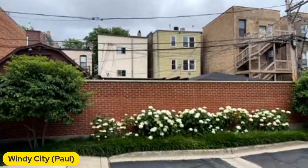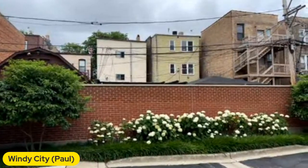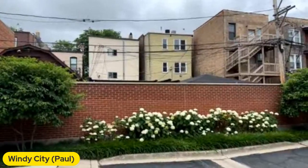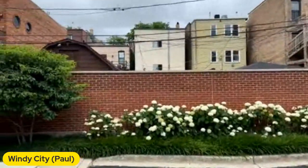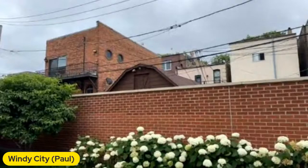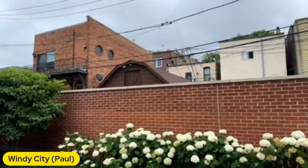And on the one to the right, you can see it more evidently: you've got that little bump out of yellow siding at the back, but then it's brick in front of it, right? So the original structure would have been the brick structure in front, and it would have added on with the enclosed stairwell there. And you can see it over here on the brown building, right? You've got the brown siding that's 6-8 feet wide, and the brick building in front of it.